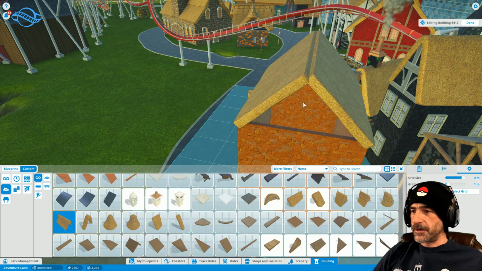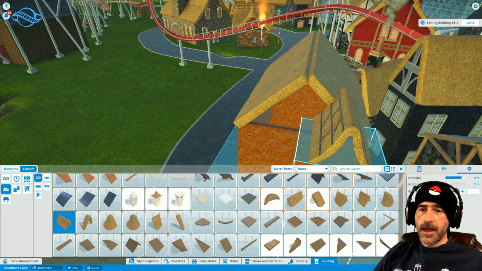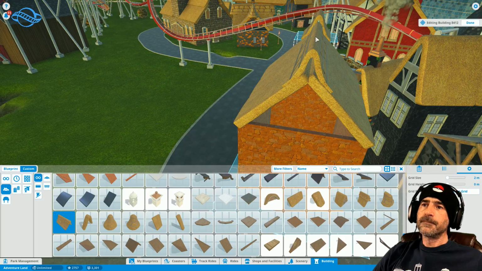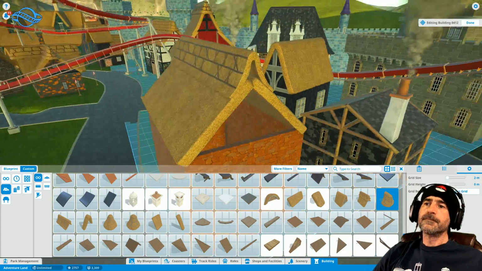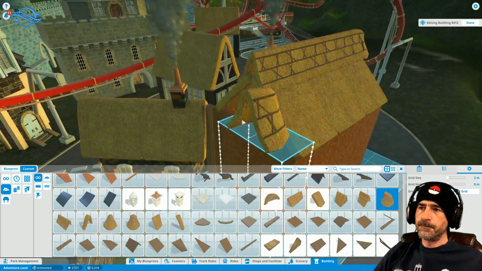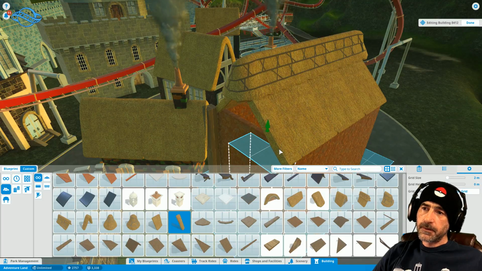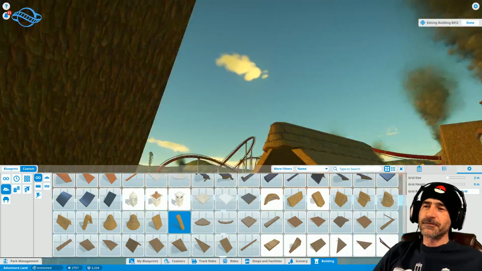Where's the cap? Where's the roof ridge? There it is. Yay! Doesn't fit. Really? The pressing of the button meant nothing to you. It meant nothing to him. Didn't even acknowledge it. Really? Okay, yeah, that fits. I think I chose the wrong one.